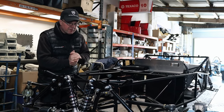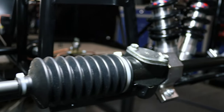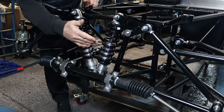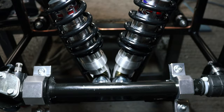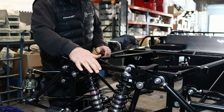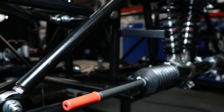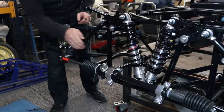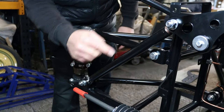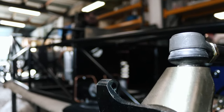Let's start on the front end. We've got the top and bottom wishbones on there, the billet front uprights as well, all the rose joints — they're M12x1.25 rose joints. Pro-Tech shocks, our go-to supplier on these, 400 series, single adjustables. I think these are £300 springs we've got on the Busa that we run. Cars are quite light generally. All our rocker system, radiator brackets in, steering rack is a 2.4 Escort quick rack — plenty quick enough for what you'll need. Push rods are in and these are fully adjustable now — you can just undo this and raise and lower your suspension with left-handed and right-handed threaded rose joints. Front end's on, billet uprights are on, that's all cool.